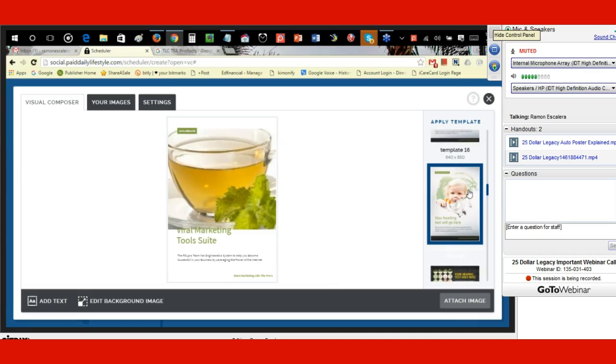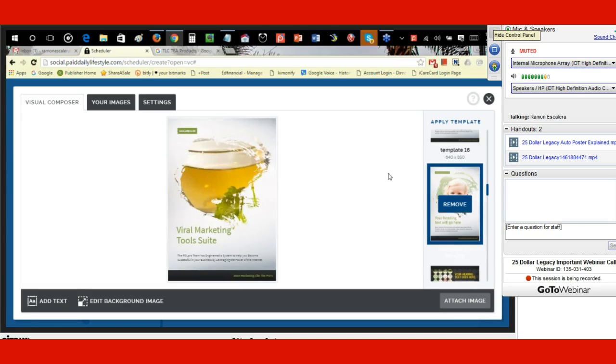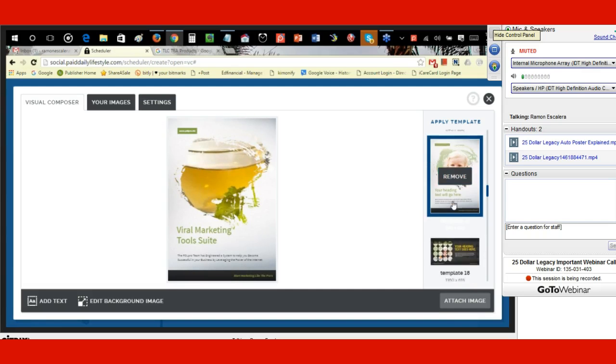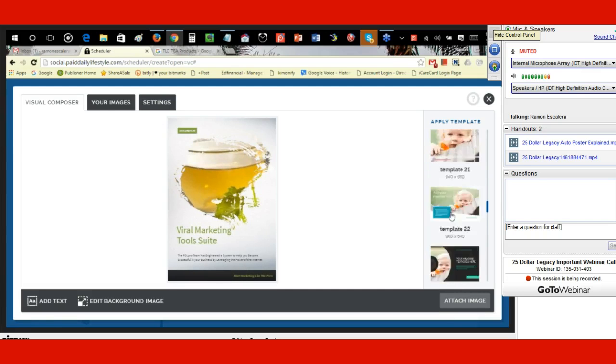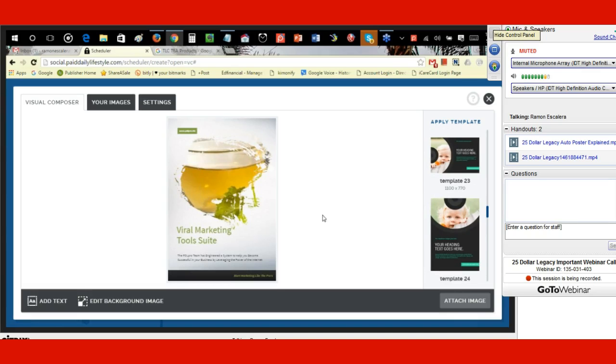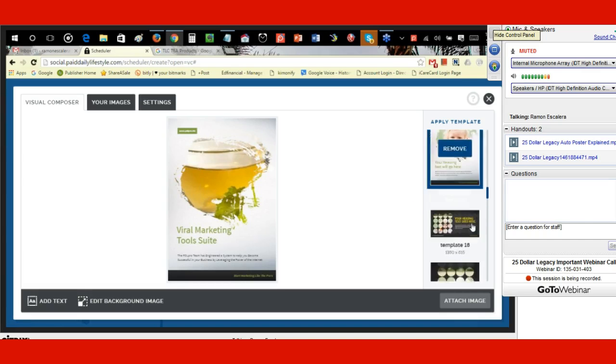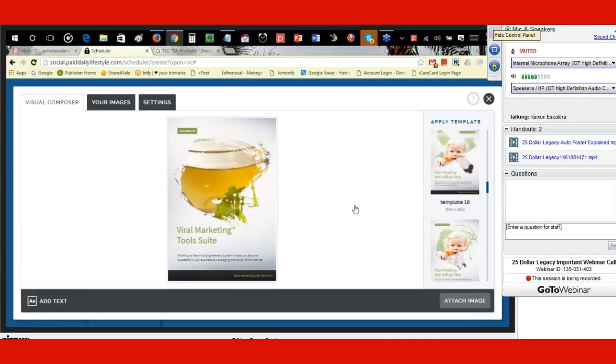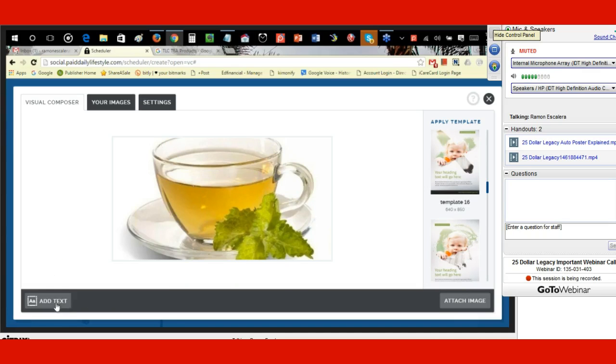If you are a model, or if you have headshots that you want to use, you can go and add them there. It's entirely up to you how you use it. Phenomenal looking templates here. You don't have to use the templates. If you don't want to use them, you just click on remove on whatever template it's on, and it'll go right back to the picture. And then you've got to start over, put in your text and size and so on.